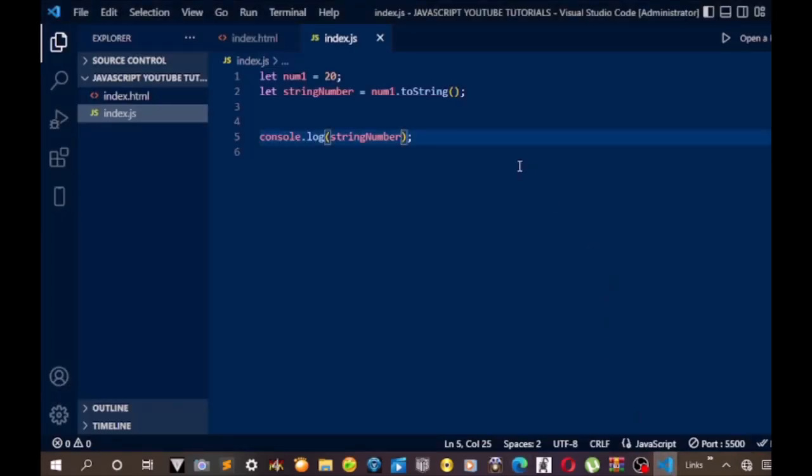Let's get back to our code. So that's it for number methods. Though we have many number methods like toExponential, toPrecision, valueOf. We have many number methods, but we will be restricted to this for now.